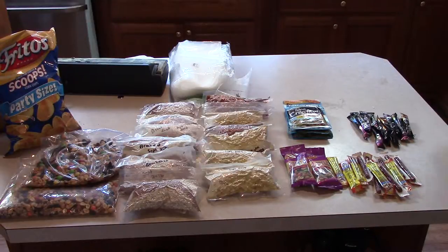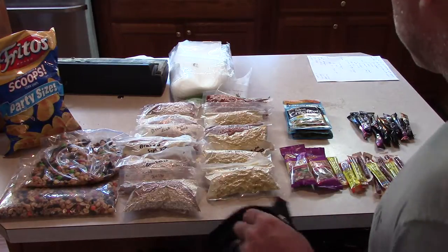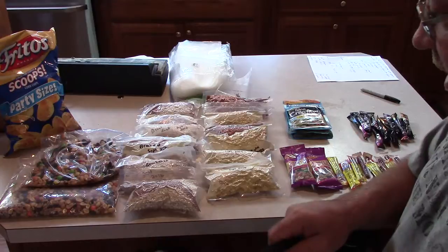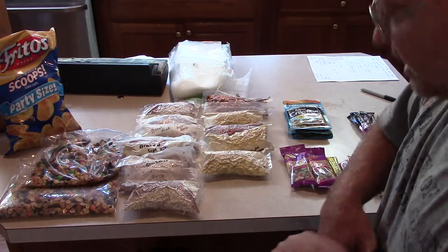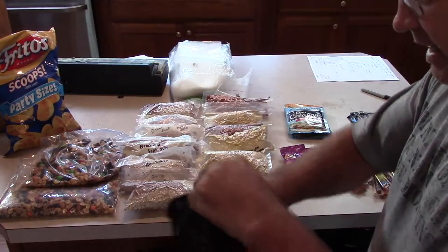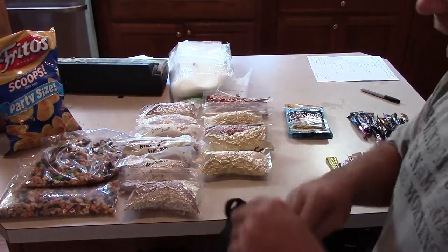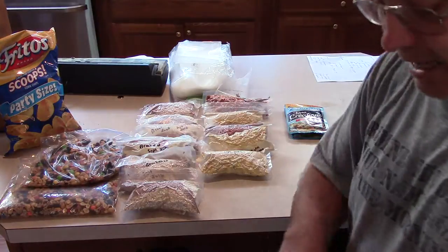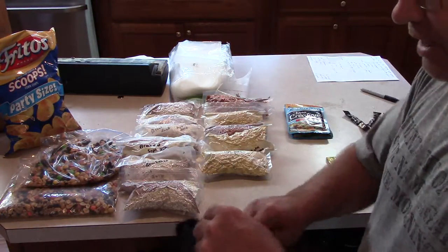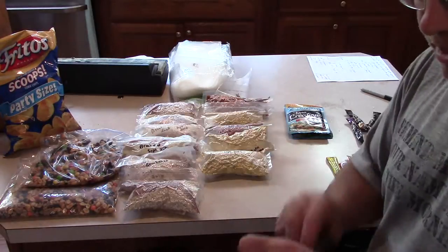Also, what I do when I'm hiking, so that I don't have to get in and out of the BV500 all the time, I have this JanSport waist pack. I've done this before on other hikes. It works out pretty good. Basically, in the morning after breakfast, I will put the day's meals and snacks in this. So I'd put a dinner, a lunch, some snacks. I actually carry an empty quart bag that I'll transfer about a day's worth of snacks into and put in here, and two coffees. Actually it'd only be one, because I already had my morning coffee. I put another one in there for the evening.